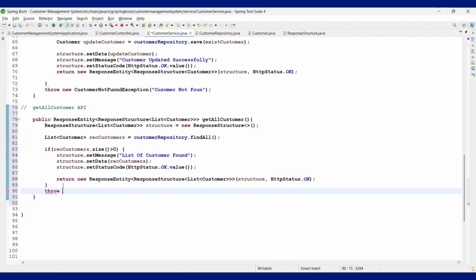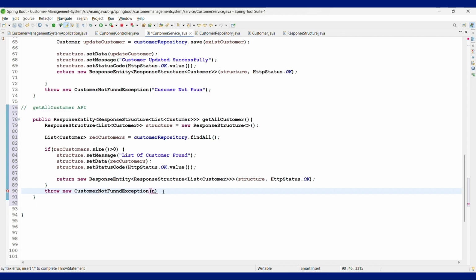So throw new customer not found exception. How does it happen? Just press control plus space, you will get the method suggestions, which method you want.